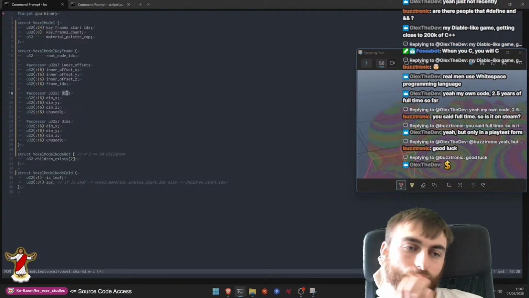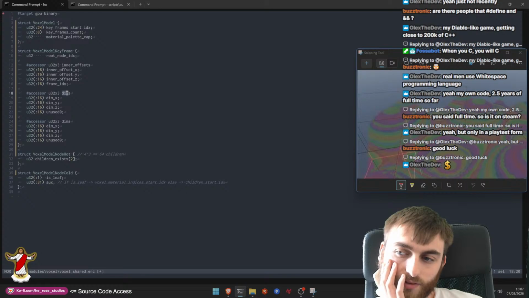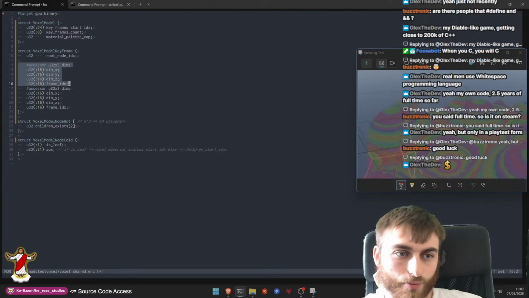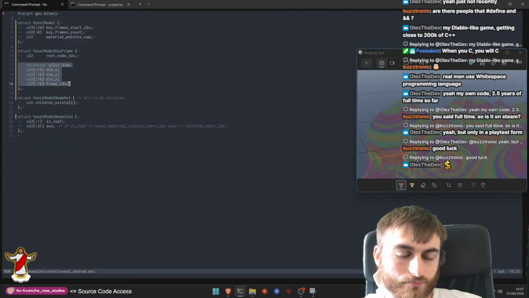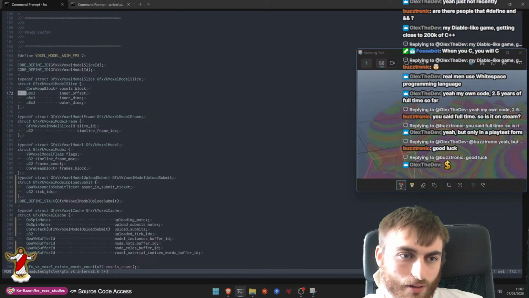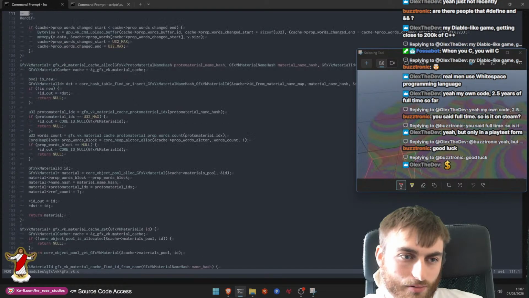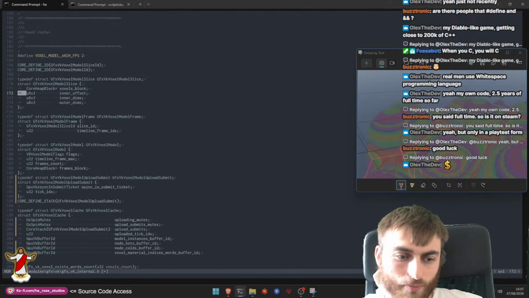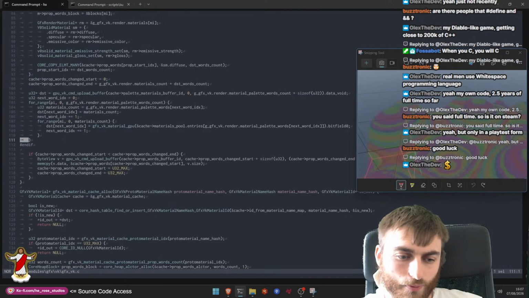So maybe the inner offset doesn't make much sense because they're basically going to be the same size anyway. Yeah, I think that's true because then it makes it more simple. So we'll get rid of it. If we need it, we can put it in, but I think it's not going to be that big of memory savings as it was before.